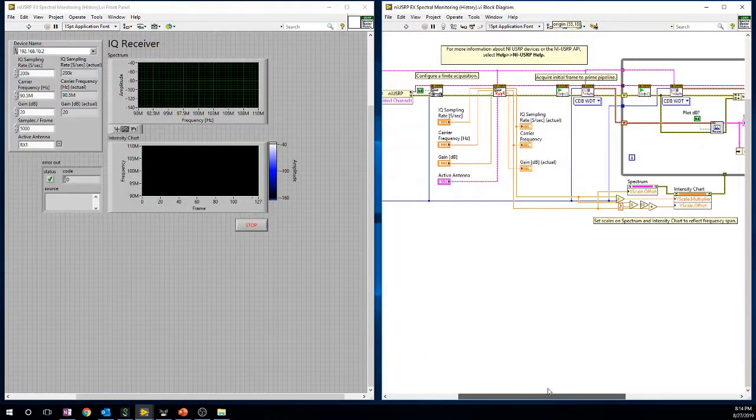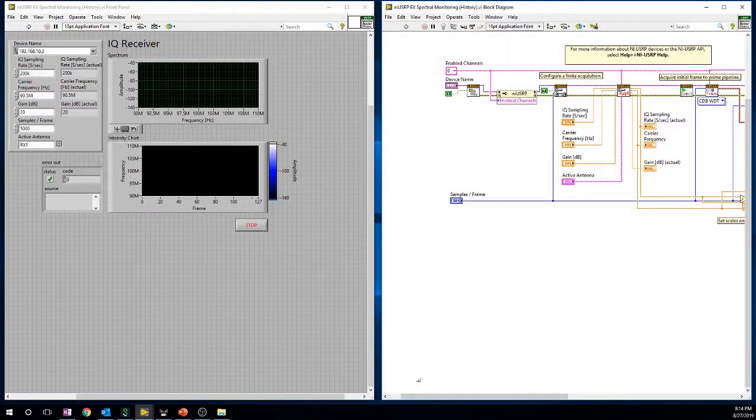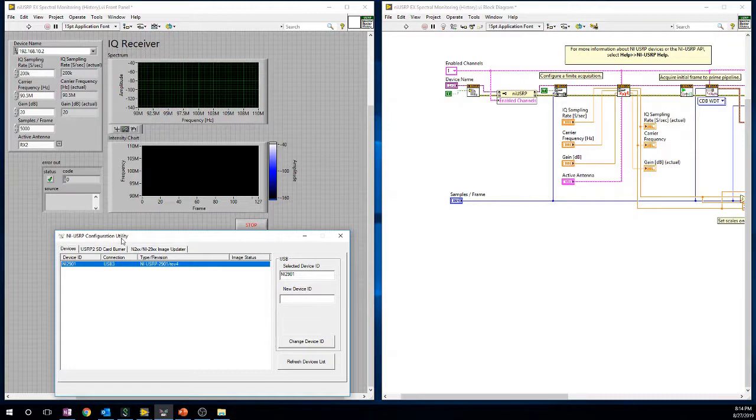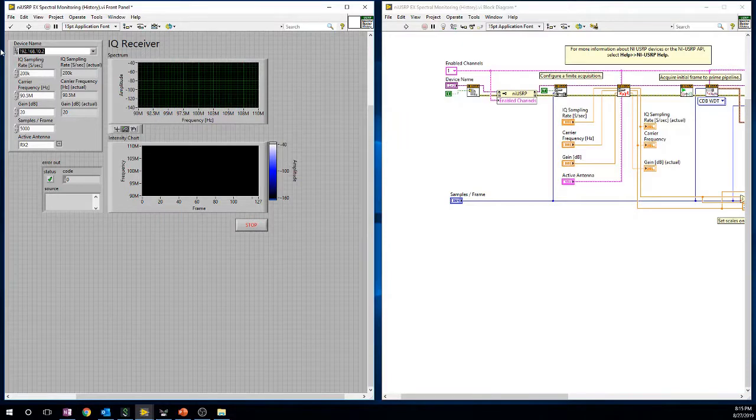So in this case here, I want to make sure that I have the appropriate channel enabled for receiving my signal. I actually have my antenna hooked up to RF1, RX2, so I'm going to change this constant here to 1, and then I'm going to change this to RX2. Additionally, I want to make sure I have the appropriate device name selected, and so I can find the device name of my USRP by pulling up the NI-USRP configuration utility. And so in this case here, we are using a NI-2901. So I will enter that in as seen here.